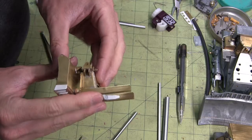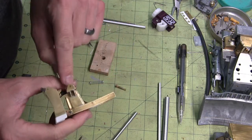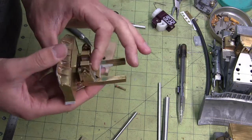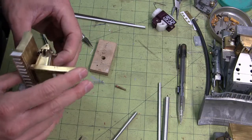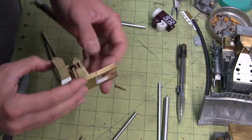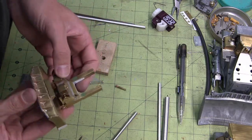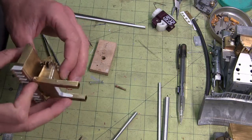Alright, so functionally not exactly the best, and that's because this sits a little lower than that box. I could have done a little bit better job on my geometry when I set this up, but aesthetically it looks good. I like the fact that it has a boot around it. Just the chrome spring in there looks really cool, but it's not realistic at all. This is a little bit more aesthetically realistic because they have a boot that sits around the shock absorber that's in there, and it still does function. The boot actually adds a little bit of compression to this.